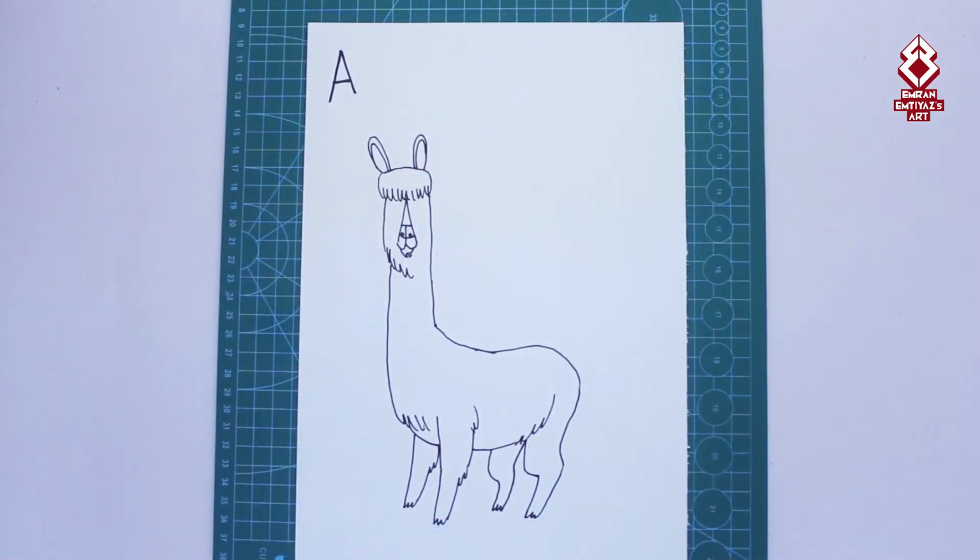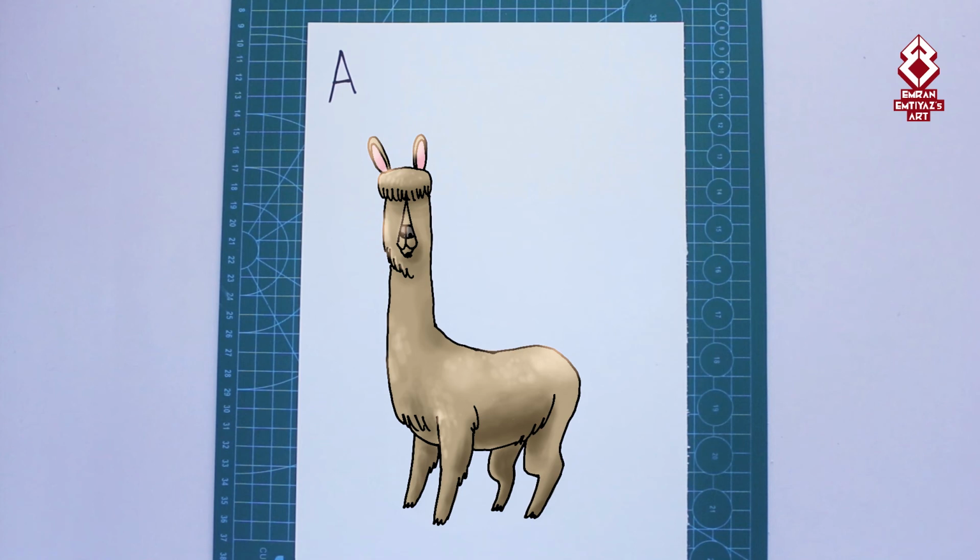Okay guys, that's it, A for alpaca. And if you guys have any other ideas to draw any animals or objects or anything at all that starts with an A, then go ahead and draw them and tag me in it.